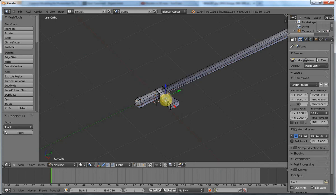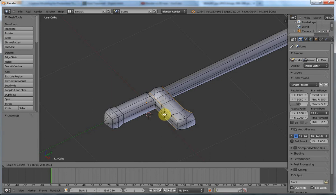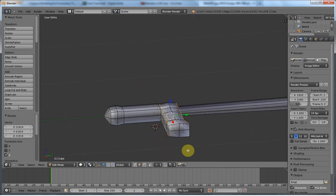I'm going to select, not that. No, for God's sake. Select that, and yeah, basically, no. What I want to do is put a loop through it first. There we go. Then select that, all of that. Wait a minute. Do I want to select that? No, I don't want to select those. Then scale it down on the z-axis, just to add a bit of depth.